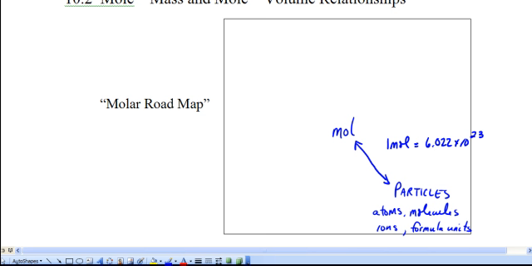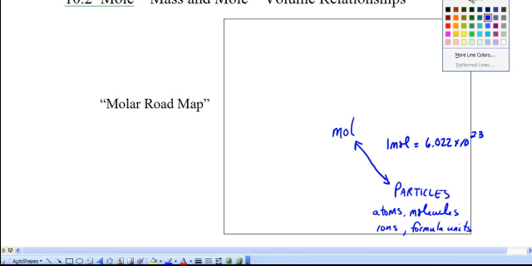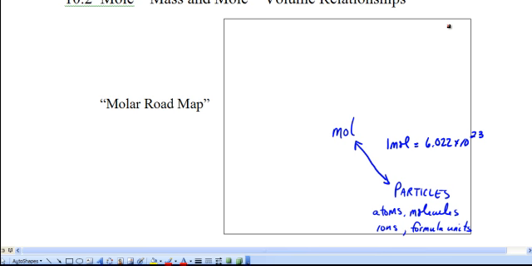Alright, now, what we showed you in the last podcast, or at least at the end of 10.1, I'm going to switch up colors here, let's go with a red for this one, is how to convert between moles and grams, or mass. Okay, so put that in grams. I'll trace over this as well so that we know that it's both. Now, to go back and forth between those two, you have to use the molar mass, which comes off the periodic table.